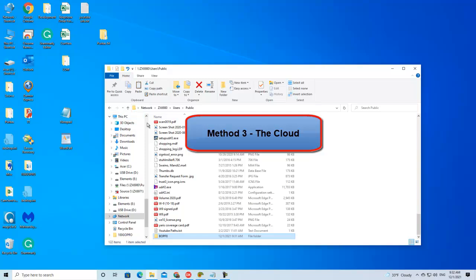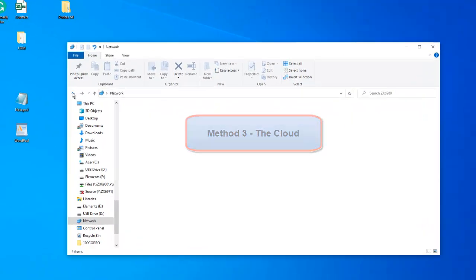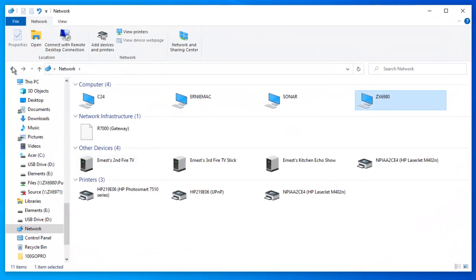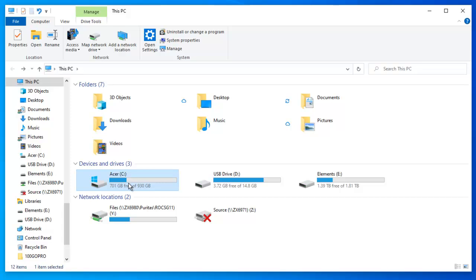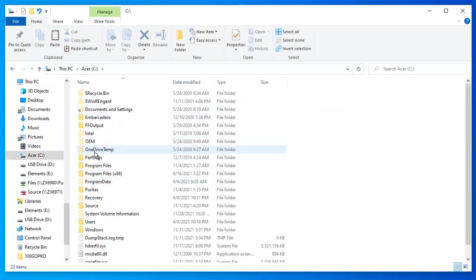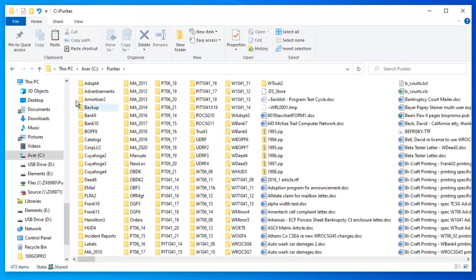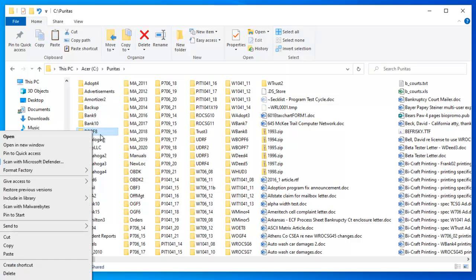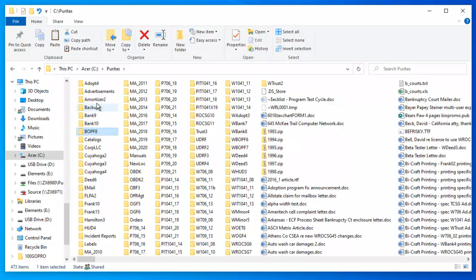Let's do that same thing that I've been doing twice already here. Let's go back. I'm going to go to the C drive. I'm going to get the probate folder. Where am I going here? Okay, Puritas, BOPF8, copy. Now, what the deal is here is that Puritas Springs uses Microsoft Office, and Microsoft Office gives you a free cloud that they call OneDrive.